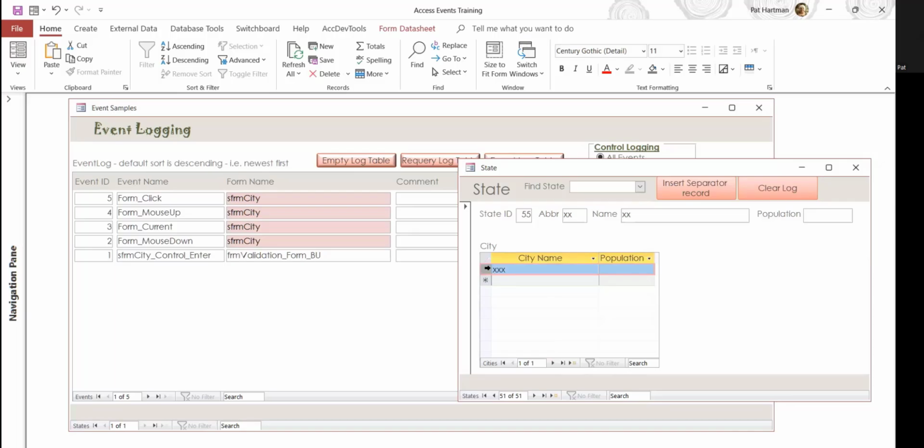When I click on this control, first we see the enter event. Now this enter event is when you enter the subform control, which is why it's on the main form. In case you haven't noticed, if the event is running on the subform, its background is pink. If it's running on the main form, its background is clear. And then we have the mouse down, current event, mouse up, and then click event. I can't justify the order. Maybe somebody else can, but that's the order the events run in when I clicked on that to select the record. Now I'm going to delete the record.